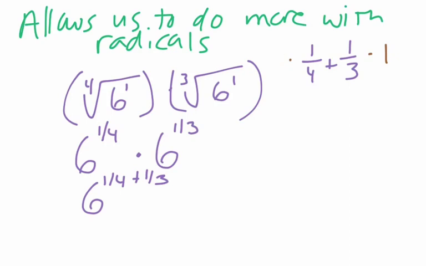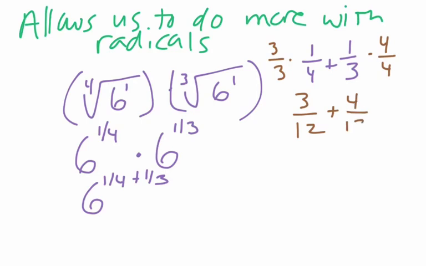The version of 1 we're going to multiply here is 3/3. And I picked the 3 because it was the denominator of the other fraction, and I know I can get a common denominator that way. Multiplying across, 3 times 1 is 3, and 3 times 4 is 12. Over here, the version of 1 that we're going to multiply by is going to be 4/4. And I got that from the other denominator because I knew I could do 3 times 4 and get the 12. So 1 times 4 is 4, and 3 times 4 is 12.